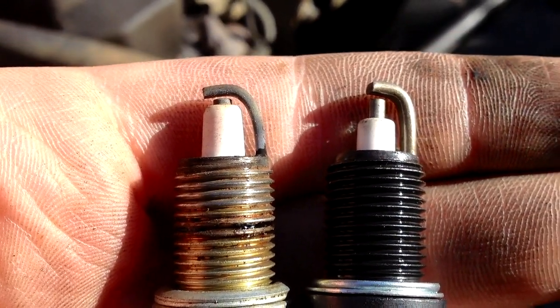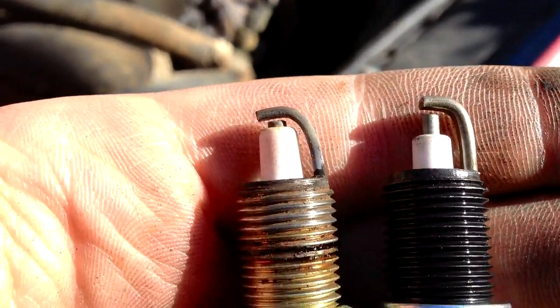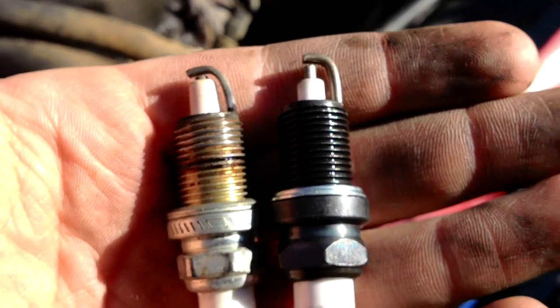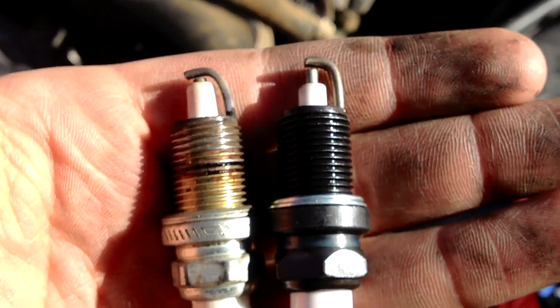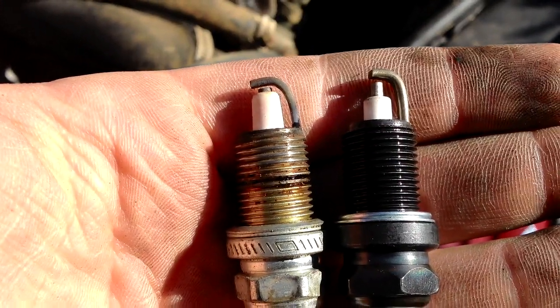Well, now we know why there's a misfire. Look at that spark plug. New one. Old one. That one got pretty jacked up. Yeah, and number one and two, the two far front ones were pretty much like the new ones, but, oof, look at that.